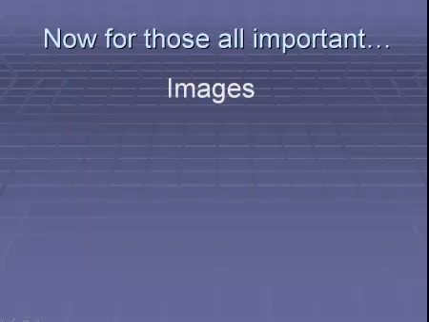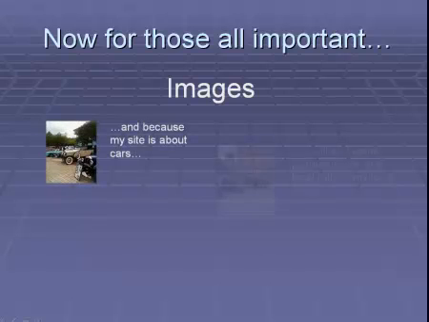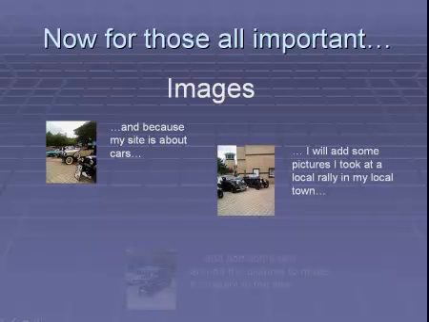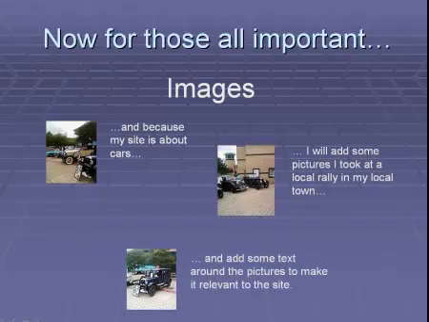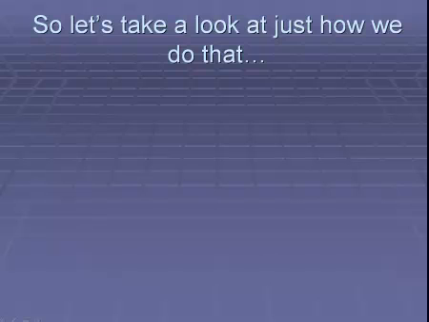Okay, so now for those all important images. We're going to want to perhaps change some of the images. Perhaps we like some of them, we want to keep some of them, maybe we want to change some. So how are we going to do that? Quite simply, because my site's about cars, I'm going to add some pictures that I took at a local rally in my local town. I just took these with my phone camera, and then I'm going to stick some text around them just so that it's relevant to the site. So let's look at just how we do that.